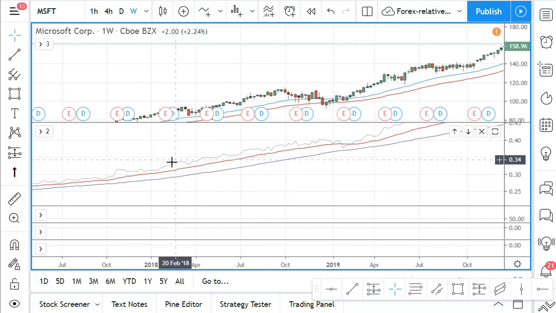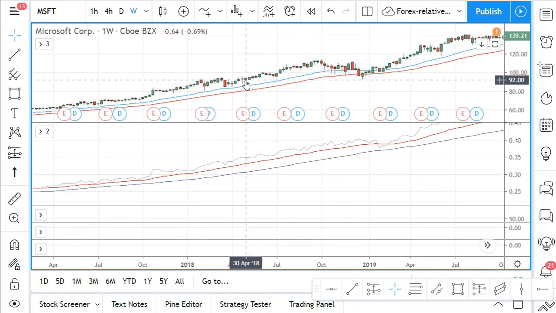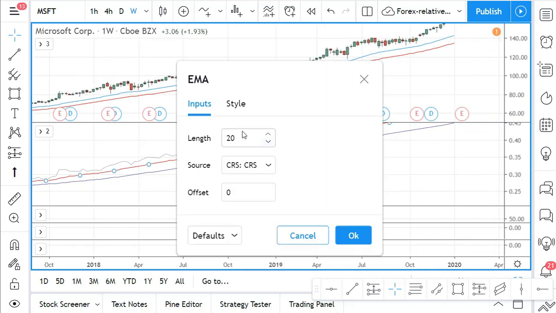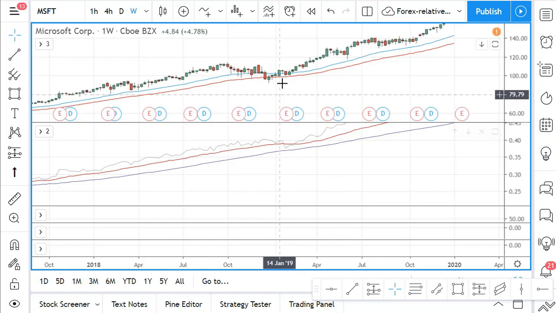So when the relative strength is above both lines, we have a stock that is really running a lot faster than the overall market. Then we can see that it drops below the red line here, which is a 20 period moving average. It drops below here, and that gives us a little warning. It tells us, hey, now you need to look extra carefully, because now we have a stock that is not running as fast as it used to. It is actually losing momentum compared to the overall market.